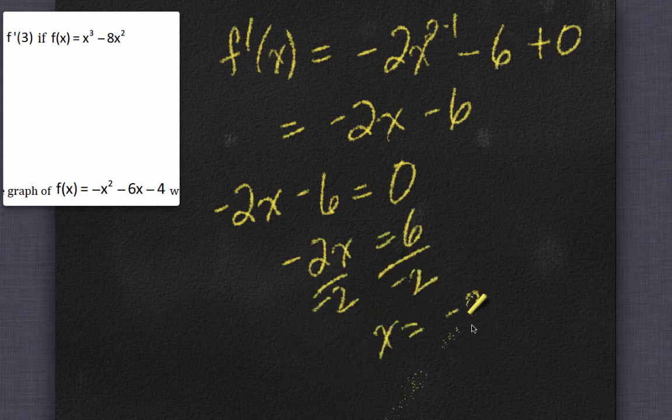And that's the only place it happens because the derivative was a line. Of course, the function is quadratic, so it's a parabola, so it only has one place with a horizontal tangent, which is, in this case, the max, because it opens down. It could be the max or the min for a quadratic. Okay, so here's our last thing.